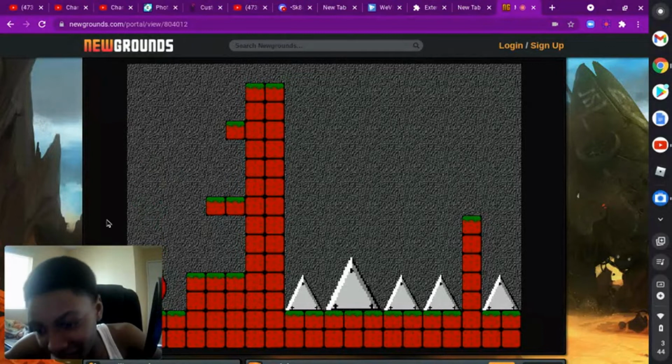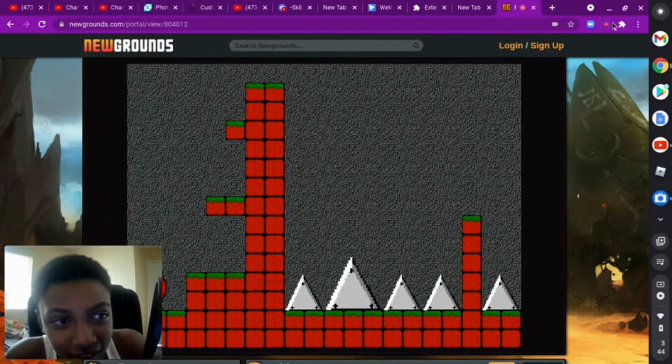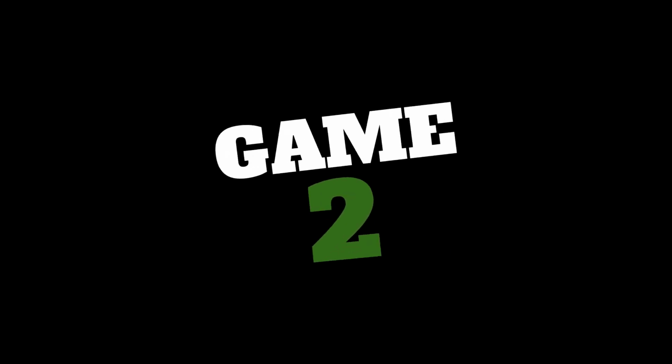Yeah, no. Can I just drag that guy across the whole screen? No. Next game. Bro, how do I pause this? Bro. Alright, next game.